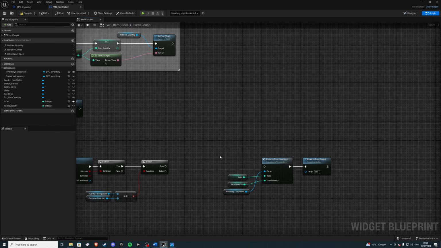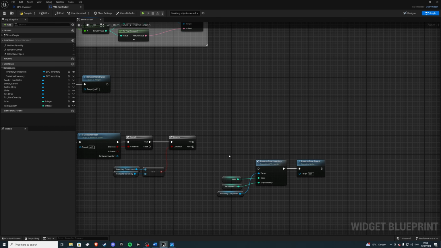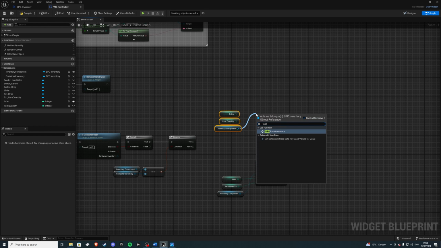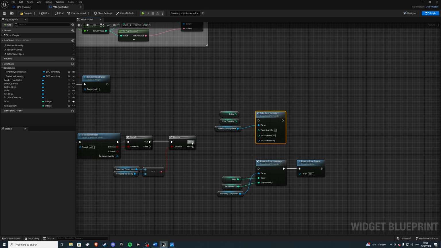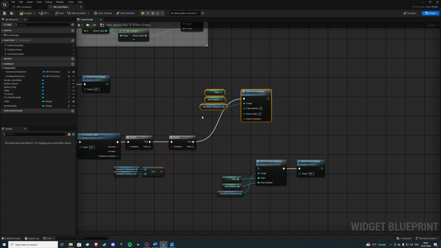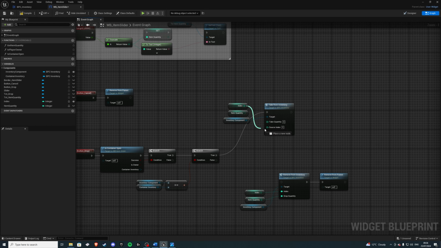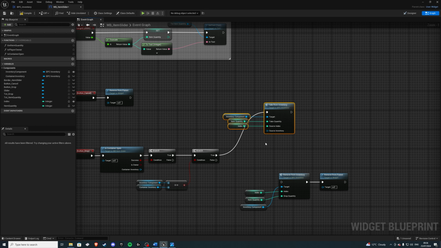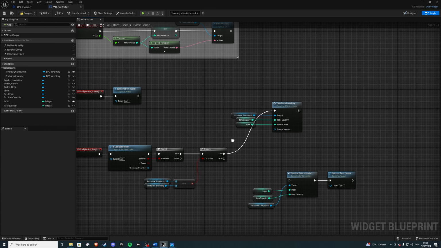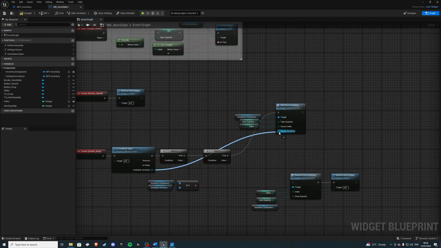Now, if it is true, well, then we're going to get these guys, and I'm going to take my from inventory function on true. The index is our source index. The item quantity is our take quantity, but the source inventory is going to come from here. And let's do a reroute like that.